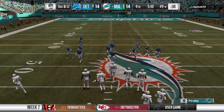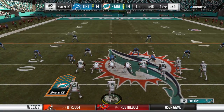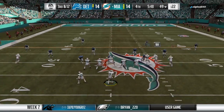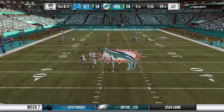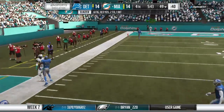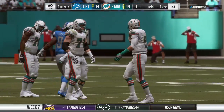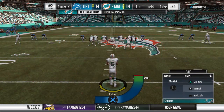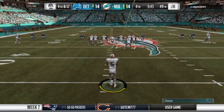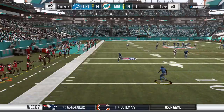The Dolphins on 3rd down. They've hit it 50%, 3 of 6 to this point. This is 3rd down and 12. They'll throw again. Kaiser. Hard throw, incomplete. Had the right idea there, trying to throw it to the sideline, but he led him just a little bit too much, trying to get it out to his receiver. Ends up falling to the ground, incomplete. He gets this one away, and boy, it's another boomer.